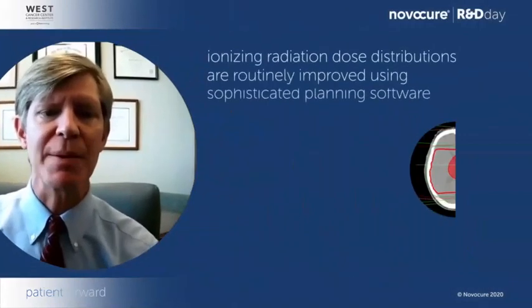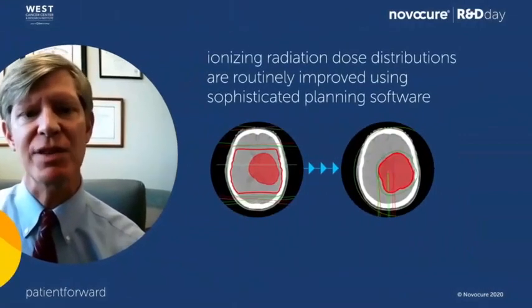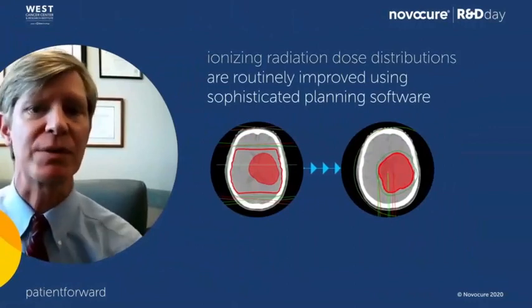It was equally apparent that within the multidisciplinary team, the radiation oncologist would become the primary driver for tumor treating fields acceptance. Radiation oncologists regularly visualize the spatial distribution of ionizing radiation, and we're accustomed to manipulating this distribution to maximize the dose delivered to the tumor volume. That's what we do all day long. Research I performed with the physicists at Novocure proved that just like in radiation therapy, the dose of tumor treating fields is important because a higher dose translates into better tumor control.